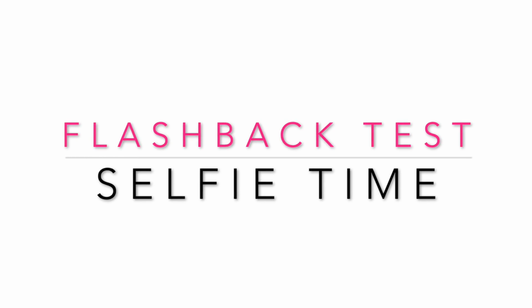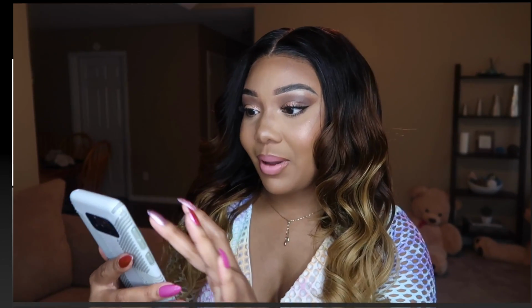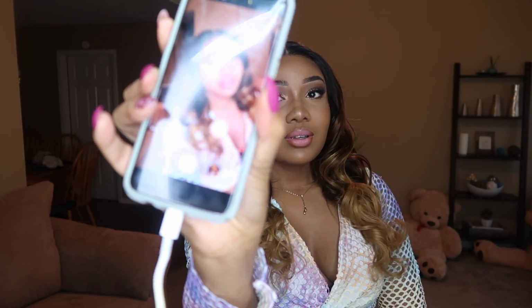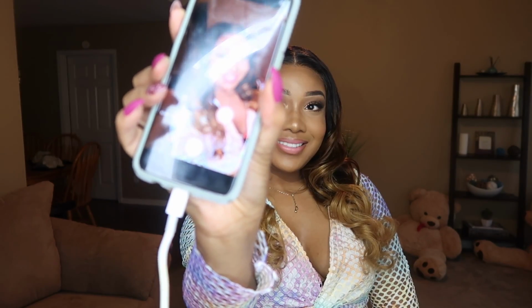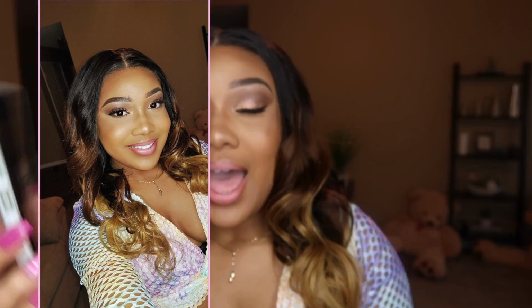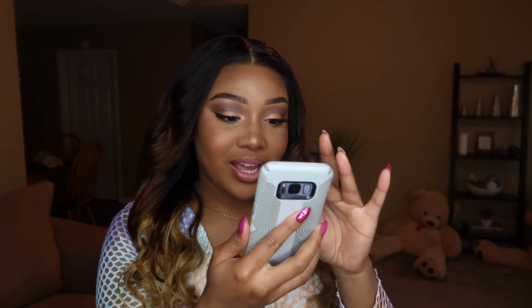So let's check on this makeup. Does she have flashback or not? In some of my previous videos, a lot of you all had asked me to do this. I went ahead and put, whoa, dropped it, I almost dropped it. Just going to take a quick selfie with the flash on so you all can see whether I have flashback or not. Let me get in the frame. There we go. Oops, I can't use that one on Instagram because my bra is showing, or I have to zoom in. This is the picture. I'll put it on the screen. I don't have any flashbacks.